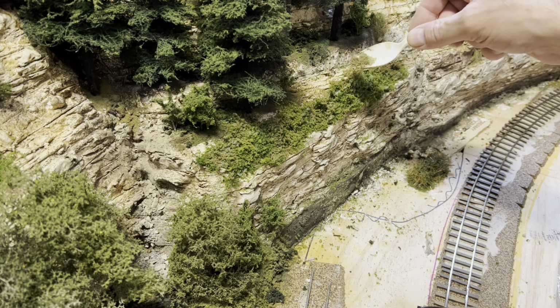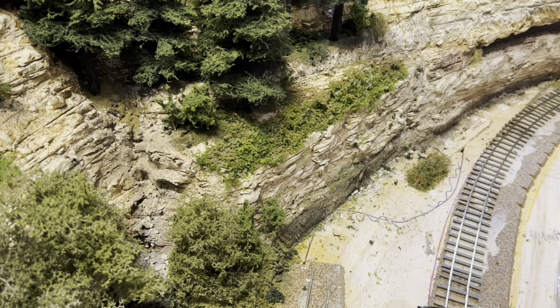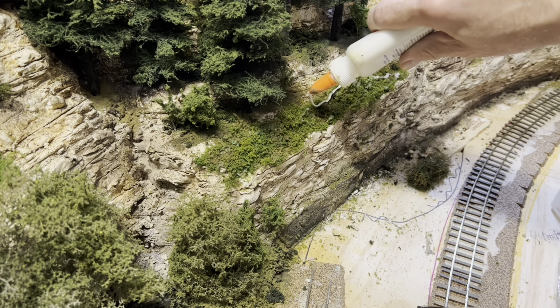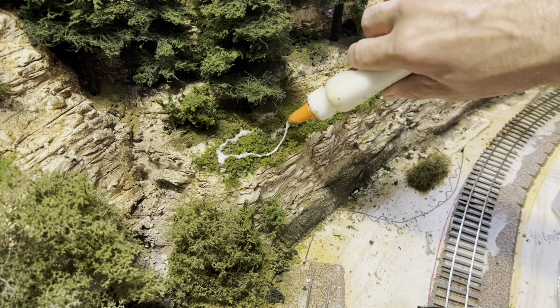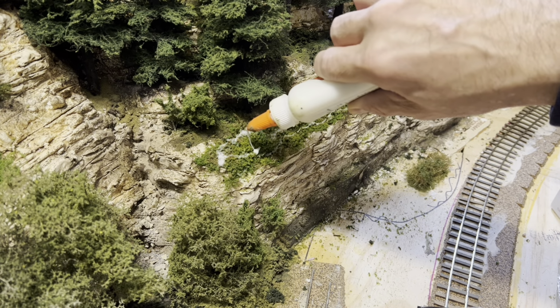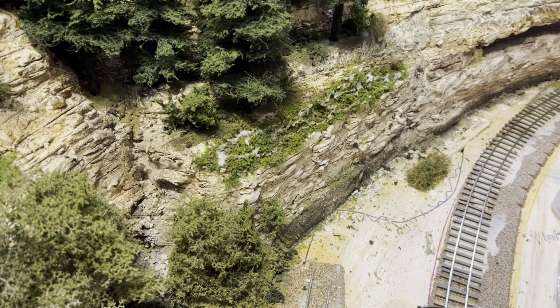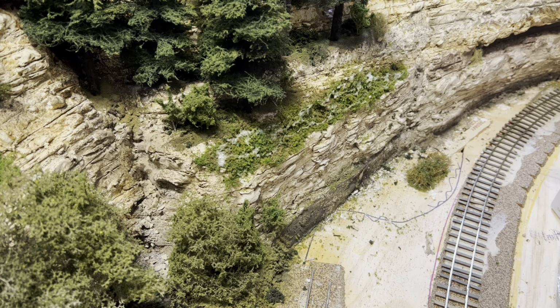And you don't need to put everything on every place. You want other colors to kind of come through. And you can already see it's building out. And I'll put in enough so that it'll glue things down. I don't want it to be too excessive where I'm getting glue running all over the place. So, it just takes a little bit of practice. And we get that there. All right. Then we can come back in with a little bit more of the light green turf.